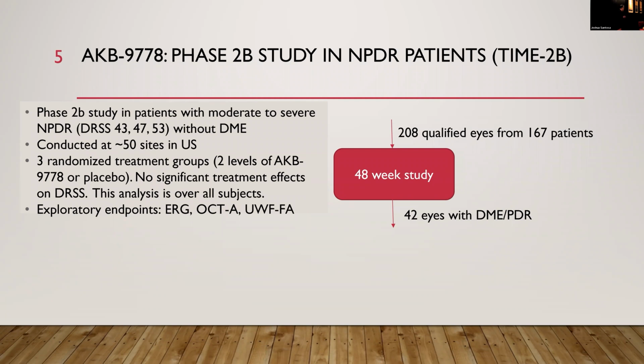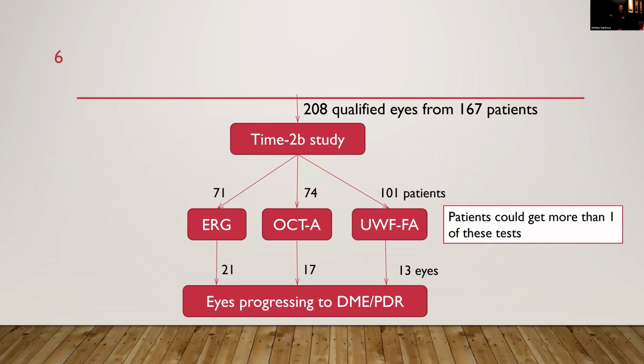You know, how does structure and function work together? And we also collected OCTA data, fluorescein angiography, and ultra-wide field data, in addition to the ERG. And we found again, so this is the number of patients that had each of these tests longitudinally. I won't go into all the details of the study, but we found again that the ERG was the most predictive of who was going to progress, either get 2 steps worse on the diabetic retinopathy severity score.